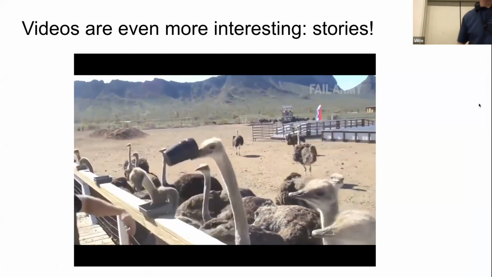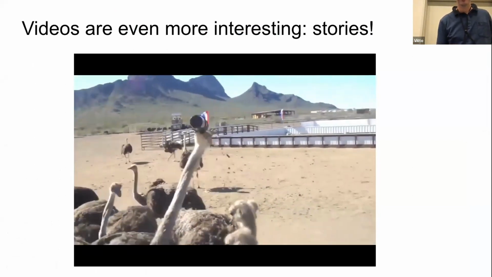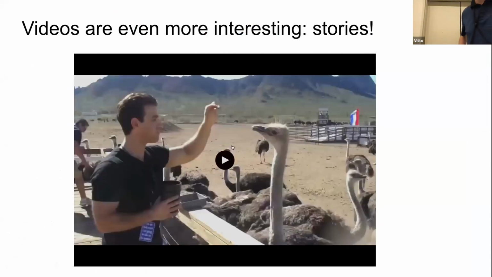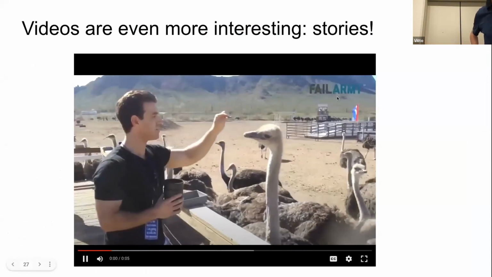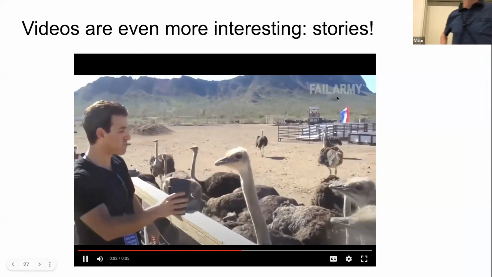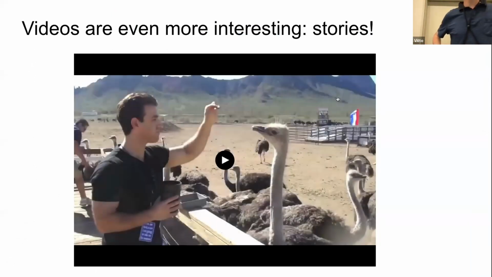See, this dude is taunting the ostrich, showing him food but not giving it to him. The ostrich at some point decides to take matters into his own beak, steals the cup and eats it. Can we tell the story of this video with localized narratives? And the answer is no.